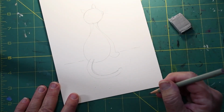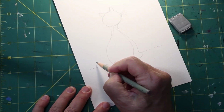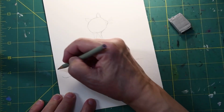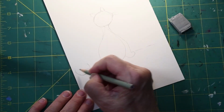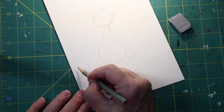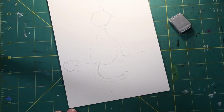That would be fine. Now I like having a little bit of flowers here, like he's sitting on the floor in the house and there's a pot of flowers. So I am going to draw a pot here to hold some flowers, and it's like the bottom half of a circle. If you want to go ahead in the pencil and finish that circle out, go ahead. Just don't ink the part that's where your border will be. And then I'm going to put a little fancy leg on this. Just like that. And then cut off the top of that circle like this. And we'll have some vines coming out of that.